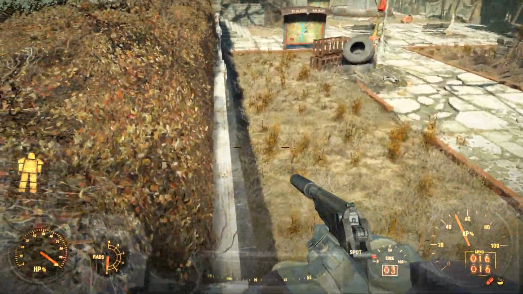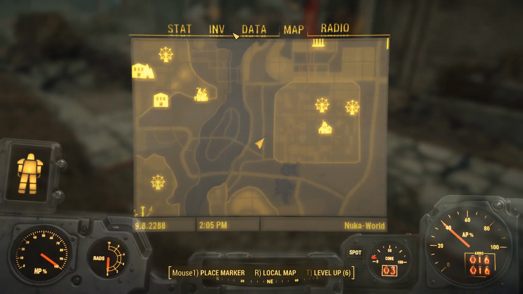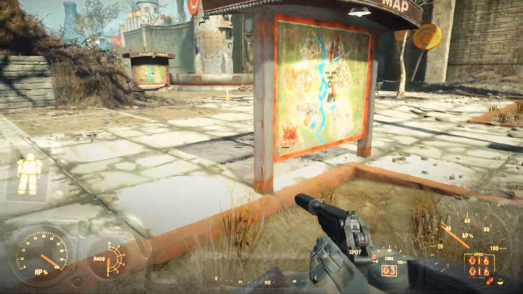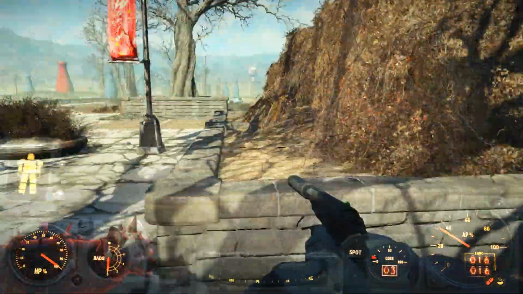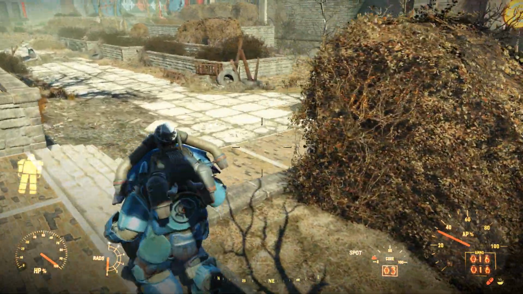I think because I ate that extra piece of food, I've got the increased carry weight thingy, which is funny because it doesn't really do anything for me. But I think that's what's going on here. I don't really remember coming into the Kitty Kingdom place from this side. In fact, I don't think I did at all. So this should all be relatively new.